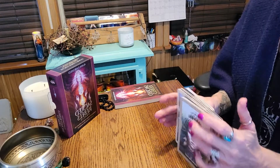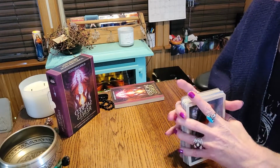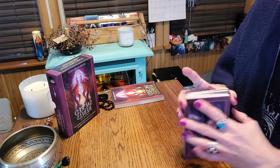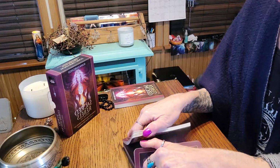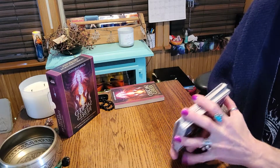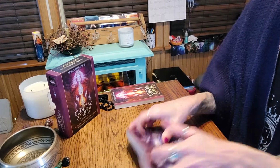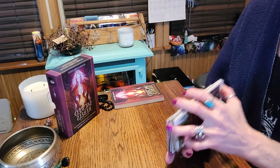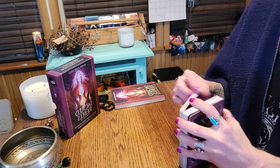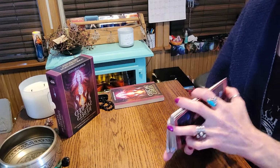I'm kind of a rebel. I'm kind of a unique one. I was very misunderstood most of my life, and it used to be a curse. Now it's a blessing to me. So that was part of the reason I was drawn to this deck. The other reason was the artistry. You know, I've watched other people's reviews, and again, just the feel of this deck. And now going through the images with you guys, I'm super excited to have allowed my soul to guide me into ownership of this, and I look forward to using it.